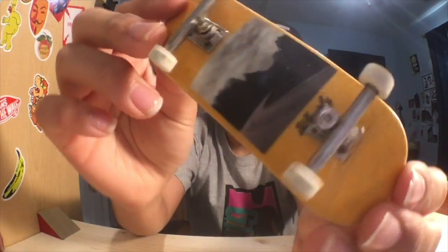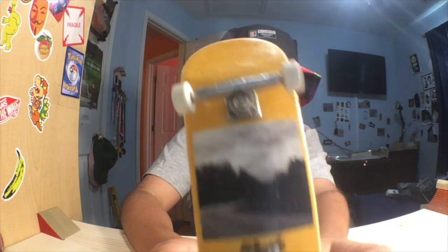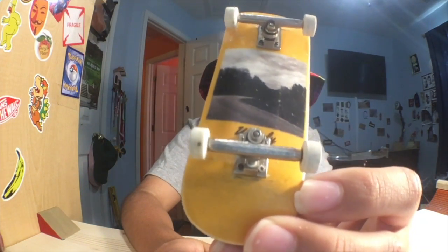But here's another example. It's one of my graphics that I made, and they're not real wear, by the way. They're just on there. I guess they would wear if you use them a lot over time. But I've used this board for probably 3 weeks, and there's really no signs of wear, just scuffs and stuff.